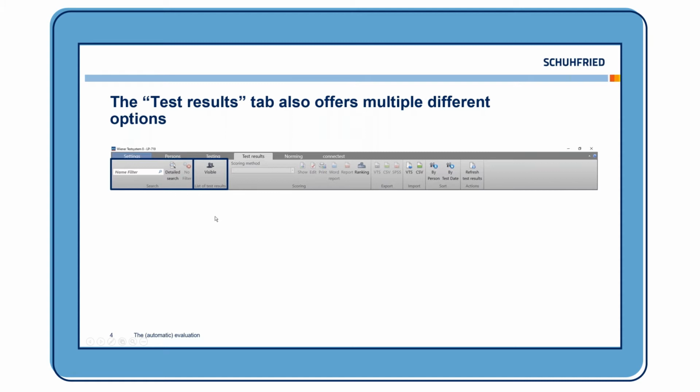Then we have the visibility feature where you can hide your results. We have the scoring options where you can adapt the scoring method, etc. We have the export field and the import field, and all of these we are going to talk about today, and we're going to explain to you today in a bit more detail.